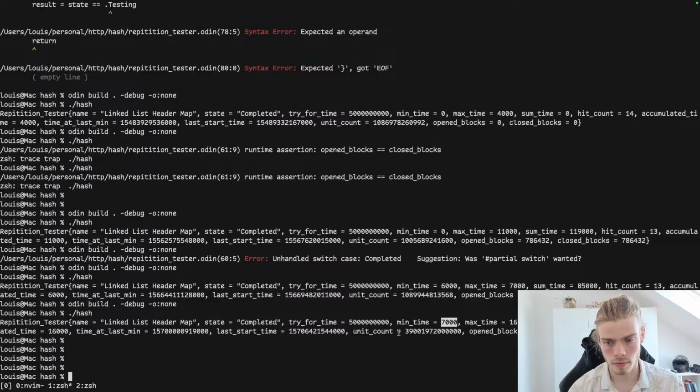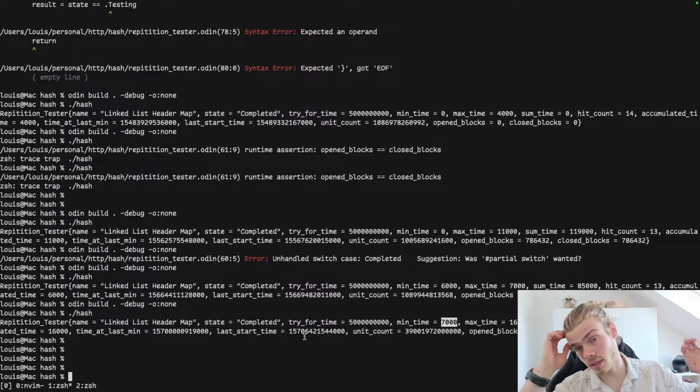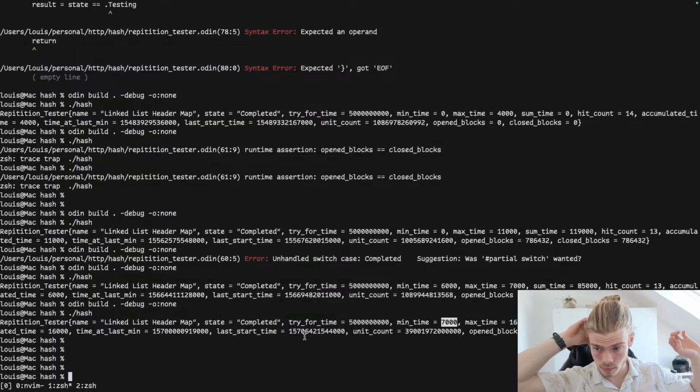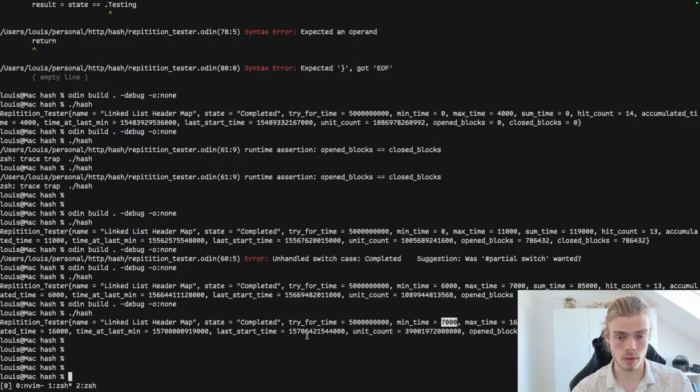Min time 7,000. So that's 6 microseconds, right?